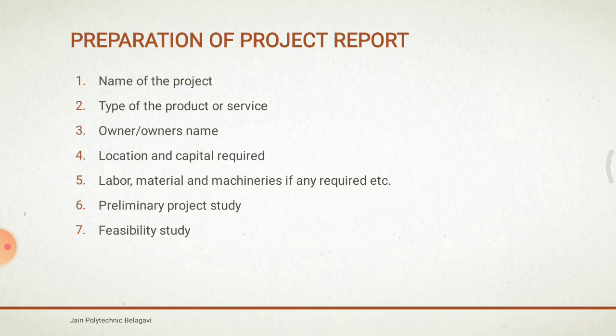The preliminary project study is a preliminary report prepared for deciding whether the feasibility study should be undertaken or not. The report consists of a rough determination of the utility of the project, rough engineering estimated cost, potential funding sources, and expected revenue from the project after completion. The feasibility study covers project needs, justifications, demand and supply, technical analysis, and financial aspects. These are the points needed for the preparation of the project.